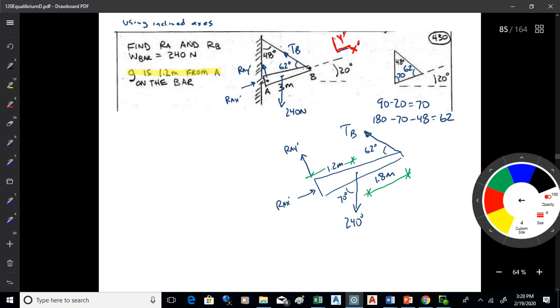Now the difficulty in this, the thing that makes it a little bit trickier, is I got to figure out some angles. Like I had to find that 62-degree angle right there. But other than that, it's fairly straightforward. Okay, I need to find that 62, which I just found. I also need to realize that that's 70. And the way I realize that is I've got a 20-degree angle here. And then that vertical force there is coming straight down. And then I've got 70 there, okay?